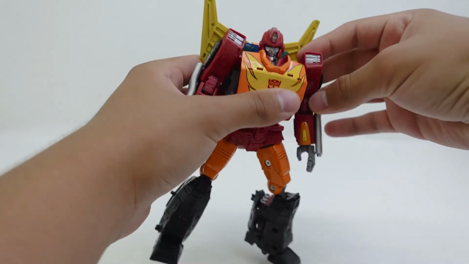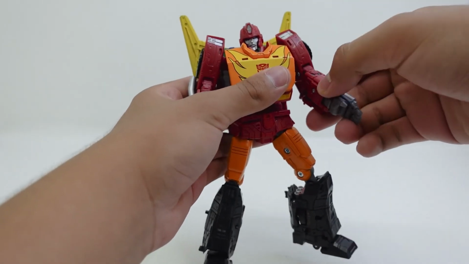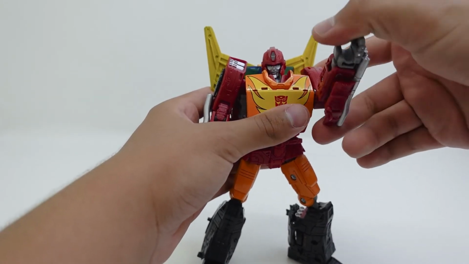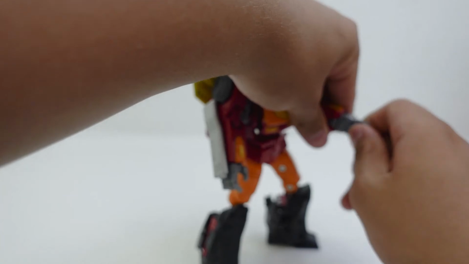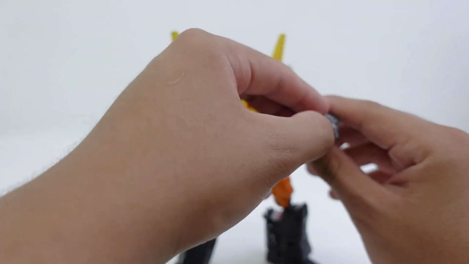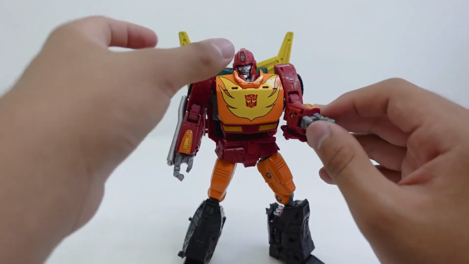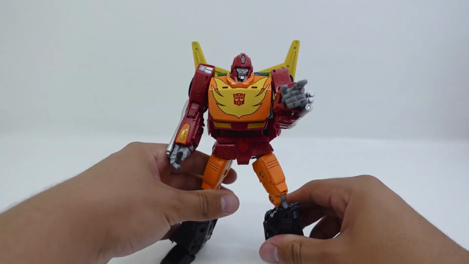articulation. Right here we can see we have a swivel joint for the bicep, a hinge joint on the shoulder, swivel on the bicep, the arm hinges on the elbow. Right here we have a full 360 spin on the wrist, and the fingers are all individually articulated except the thumb. The index finger is articulated very well, and you could even have him in that classic G1 moment when I believe he was going to fight Galvatron or something.